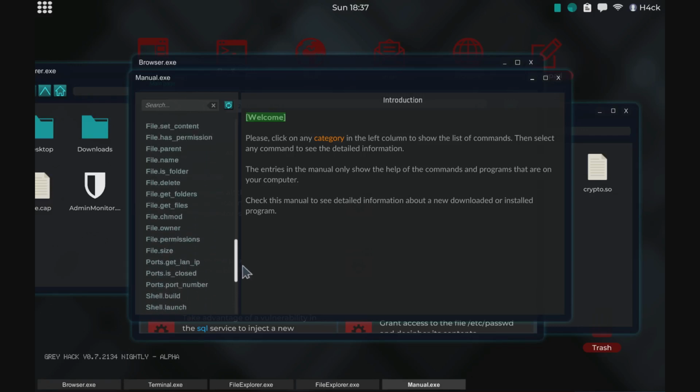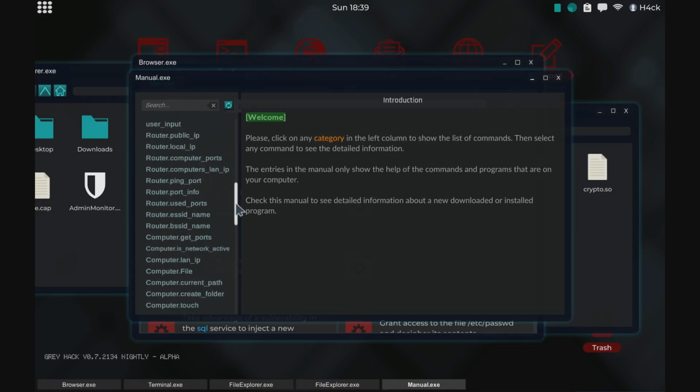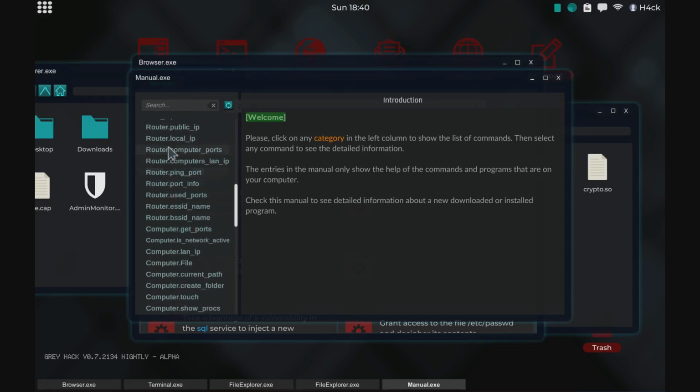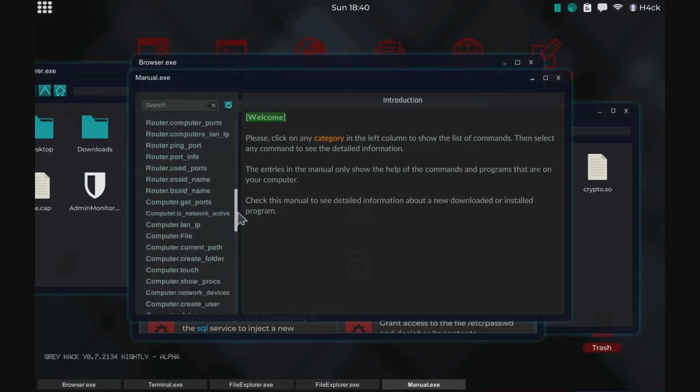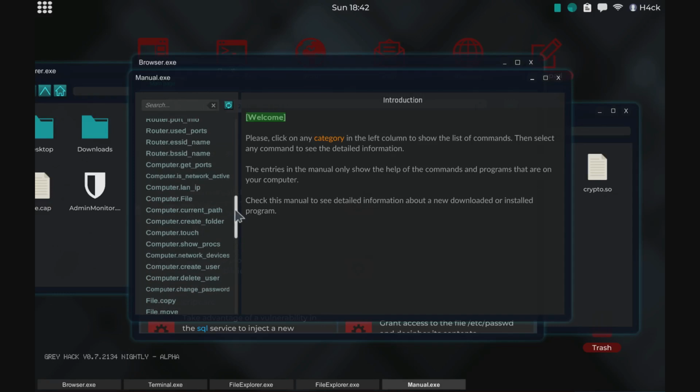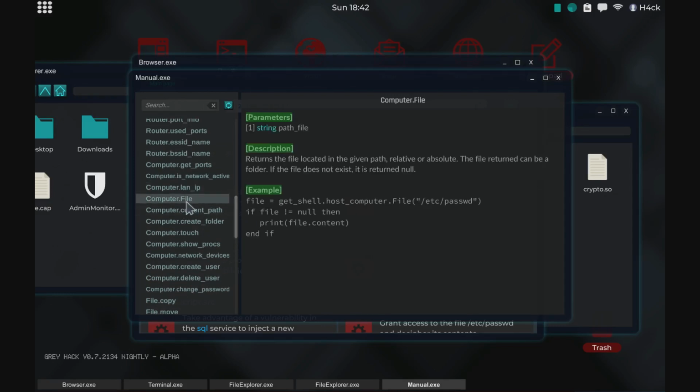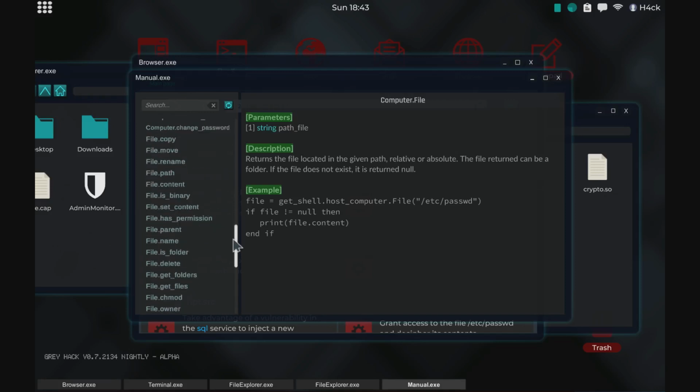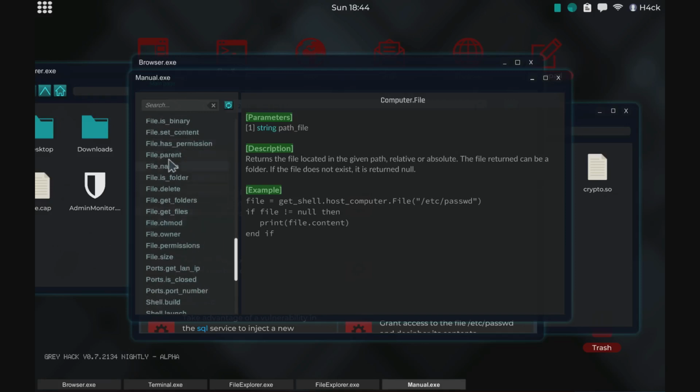Previously you could get a router, and from the router you could get a computer or all the computers connected to it, and then use the computer functions, like computer.file, to get a file on that particular computer and do things to that file.